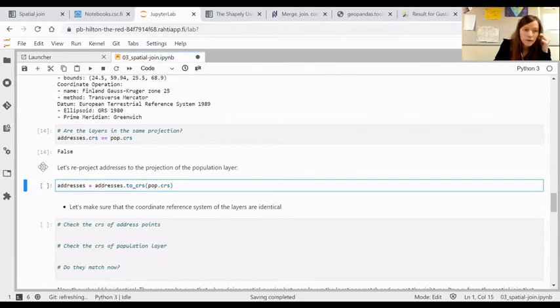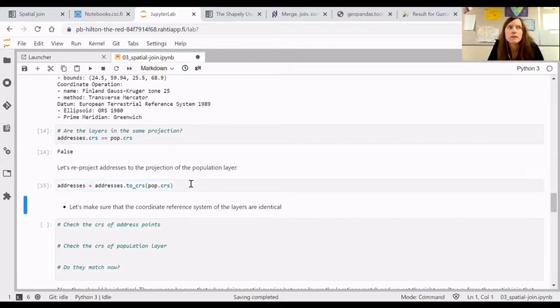So in here, well, it's a bit boring. It was already written in there, but we now reproject the addresses to the coordinate reference system of the population grid. And we can do that by calling the name of the GeoDataFrame to_crs, and then on the fly, we can say that, hey, convert this layer to the same projection as this layer.